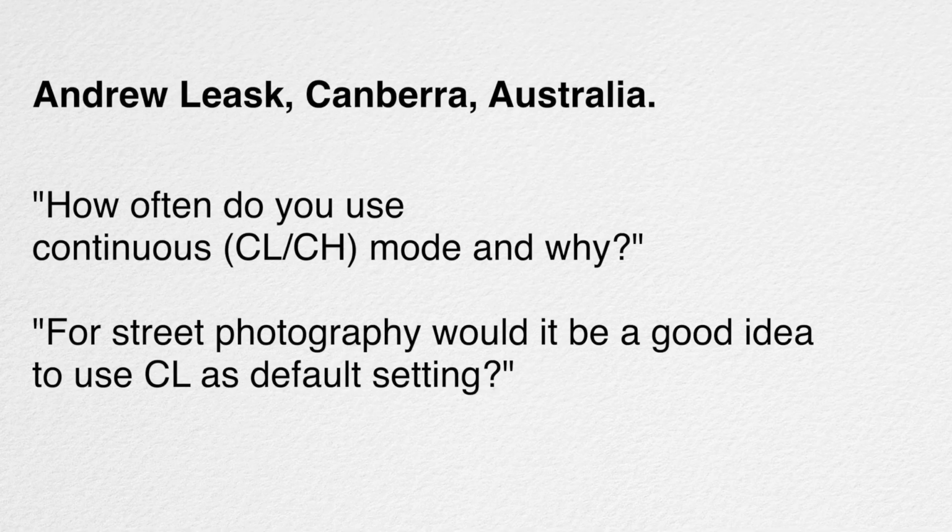Question number 5 comes from Andrew from Canberra, Australia. Andrew asks, for street photography, would it be a good idea to use continuous low as the default setting? I don't tend to shoot a lot of street photography per se. That being said, when I first bought my camera, I was in college living in Boston, so I pretty much got my start doing street photography.